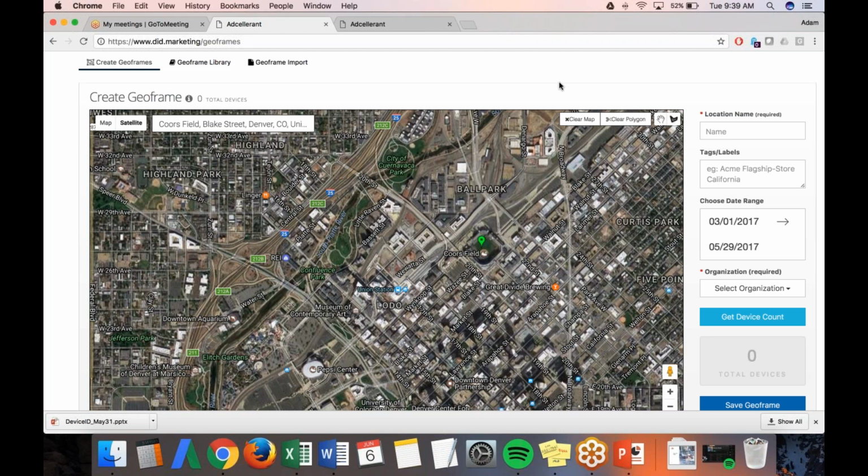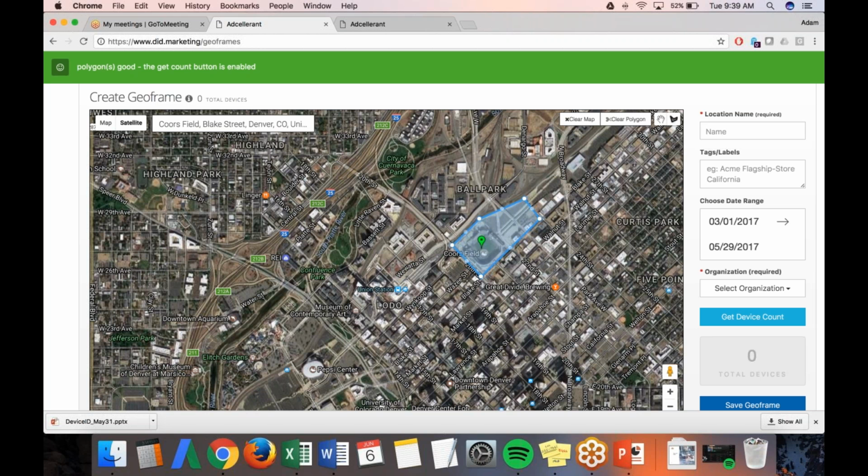So we'll say, for this example, maybe we're a business, we have a sports bar in downtown Denver, and we want to get baseball fans to come in and check out a new special that we're running. So we want to hit everyone that's been to Coors Field or been to an actual baseball game. So what we'll do is we'll just draw a polygon around Coors Field. And I'm going to get some of the parking lot as well.